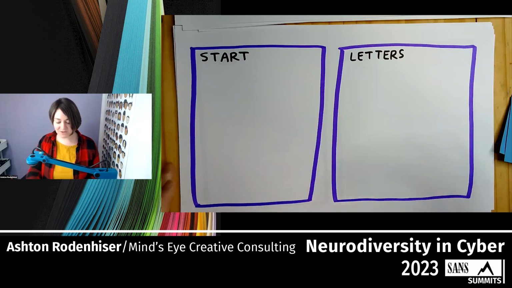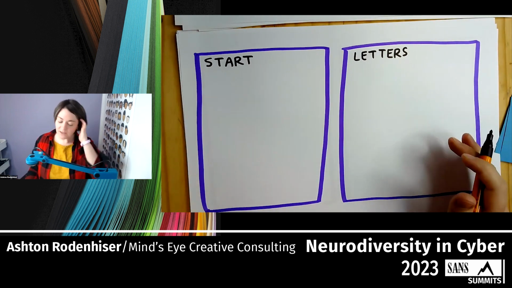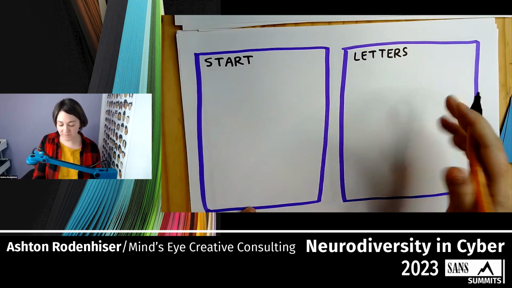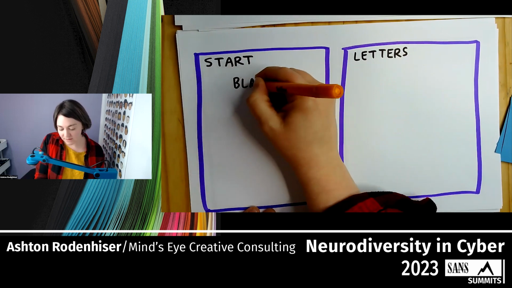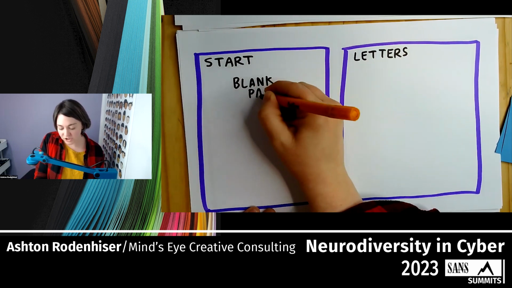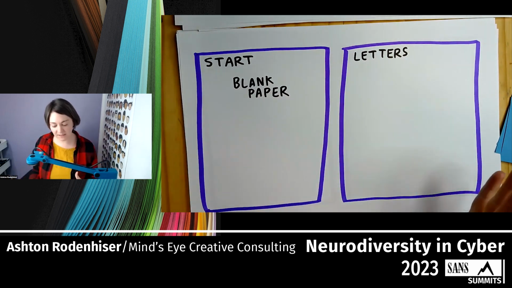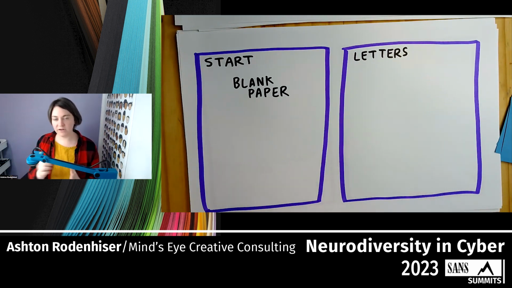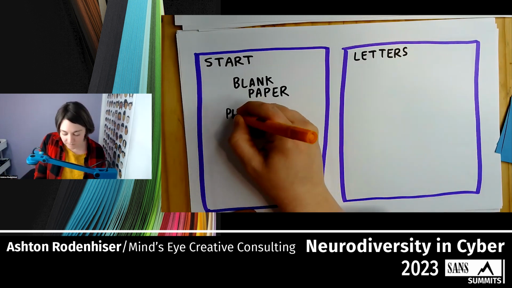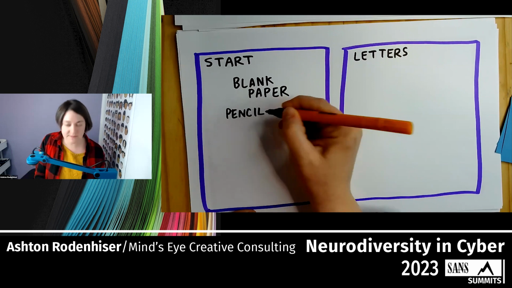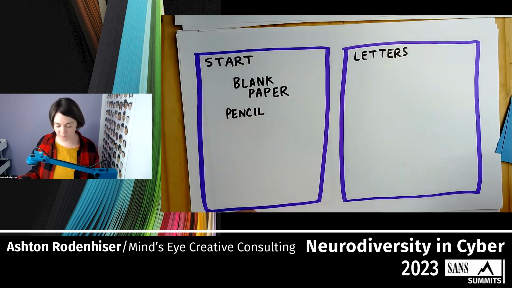So, when we start, ideally we have a blank piece of paper. Blank paper, which in itself can be a bit intimidating. I know it can be a bit intimidating, but we want to get away from writing everything in lines, like how we just talked about, right? Pencil is great because then you can erase it, but you can also always scratch stuff out and write beside it. It's not such a big deal. You want it to be very forgiving.